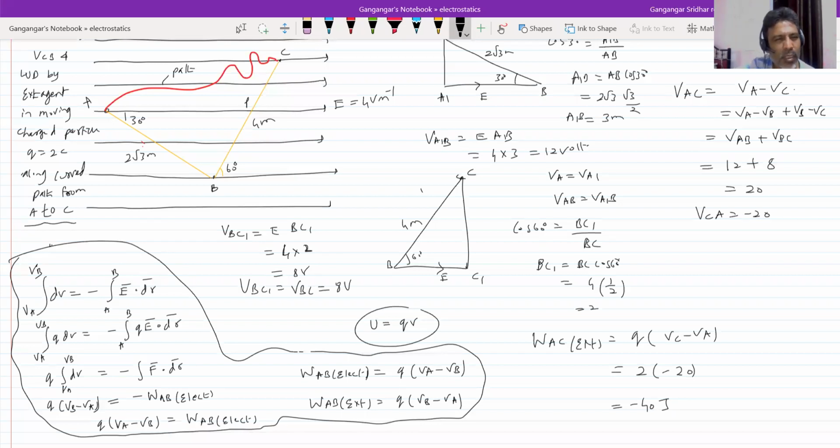But sir, he has moved in a curved path. How come? It's moving slowly in a curved path. Then an electrostatic force is also acting. You should overcome that electrostatic force in such a way that the particle should not accelerate anywhere. So whatever work the electrostatic force does, equal and opposite work the external agent should do. Then only he can move slowly from A to C, from rest to rest.